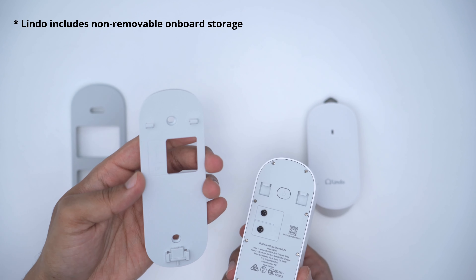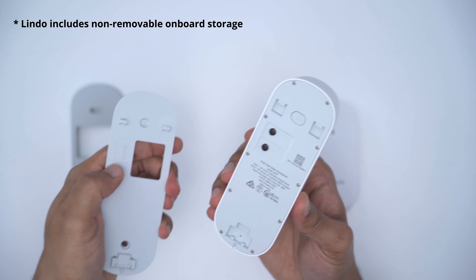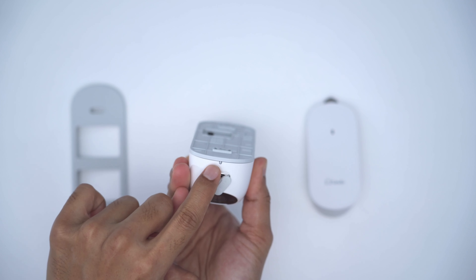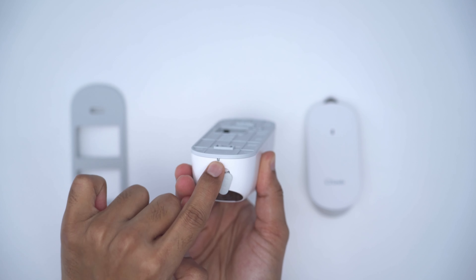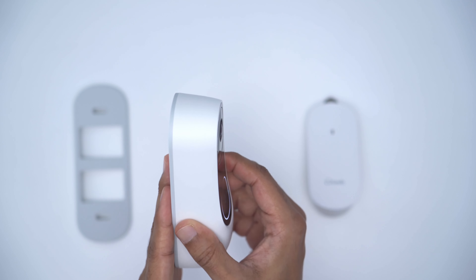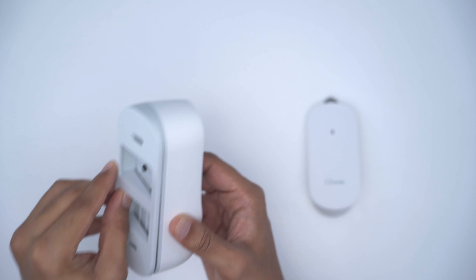This is the bracket that comes with it. To set this up, you can see it has an arrow indicating up — you just slide the doorbell in and it's now secure. There's only one way to get it out, which is to use the detach tool to pop into that slot. This is the standard setup, and if you want to use the angled mounting bracket you can connect it with the screws.